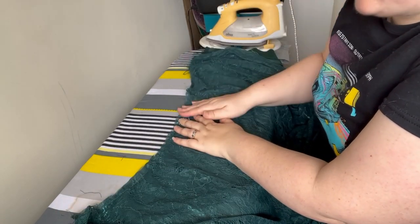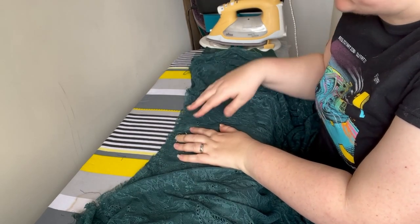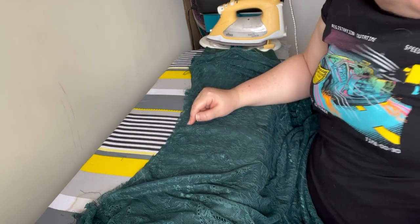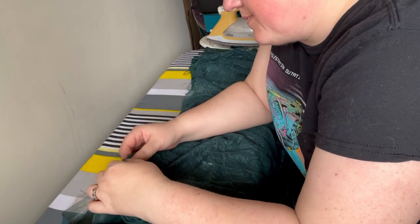All the skirt layers are together, so we're just going to clip them together at the top and tack that together to make it easier to attach it to the bodice. So yeah, get in there. Sticky pins are probably going to be the best fit for this, so let's match up my seams.